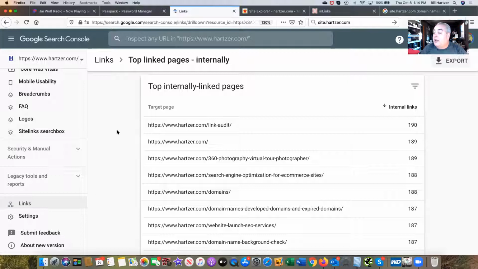Well, there's something going on here: at least one additional page on the site links to the link audit page but does not link to the home page, causing this issue.